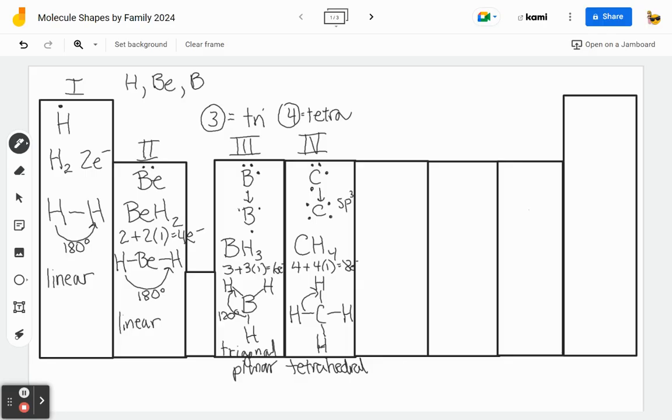So I will show you molecular models where you can visualize this. Right now, you're going to have to take my word for it. The bond angles on a tetrahedron like this are 109.5. And it'll make sense why it's not 90 and why it's 109.5 when I show you next week.